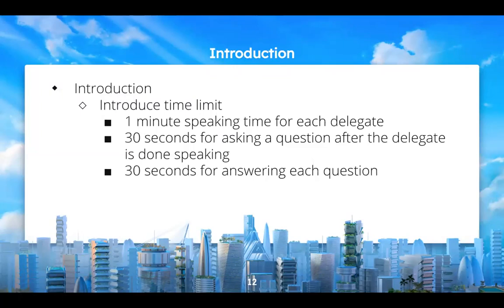Wait, sorry, may I interrupt? Yeah, sure. Since we are doing this with text, I think this has to be changed. Oh, so the time limit doesn't really matter in the texting format. You can just type a paragraph. Yeah, I think no one's going to type out an essay, so a time limit doesn't make sense.